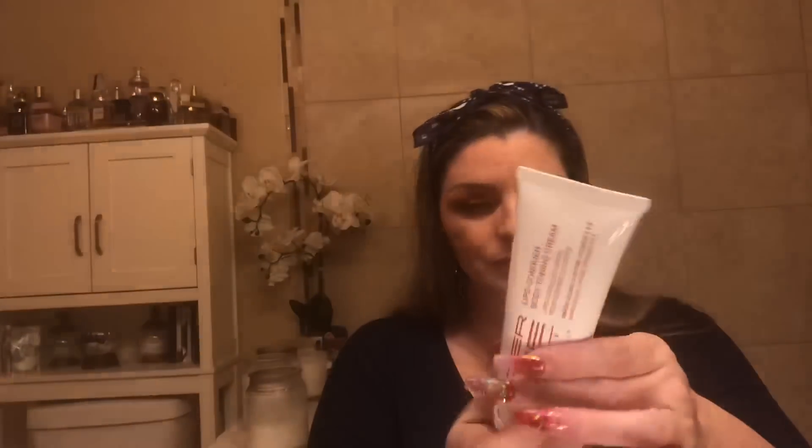I picked up the Dermalect Body Contouring Lipo Conquer Body Toning Cream. I use this on my legs, butt, and stomach — wherever I want to be firmed up. So far I like it. I haven't used it long enough to see results, but based on the reviews I've read and how it feels going on, I think this is something I'm going to enjoy. I will let you guys know later if I've had results.